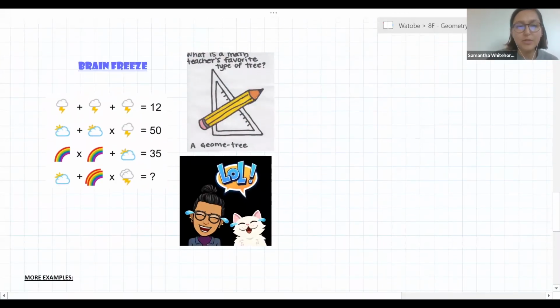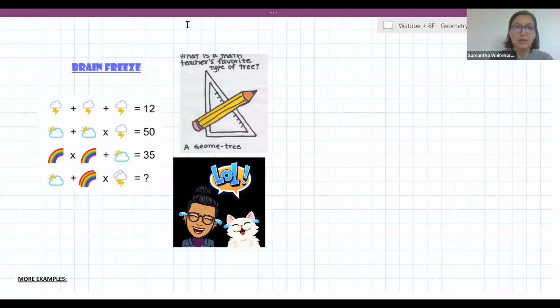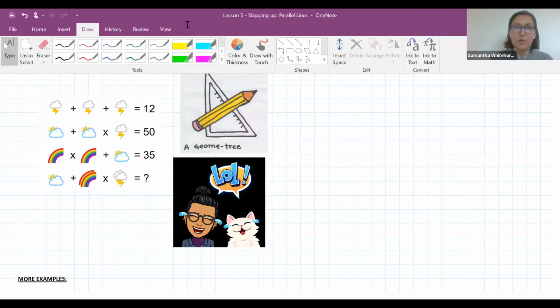So remember, what we're trying to do is we're trying to find the value of the storm cloud, the little rain cloud, and the rainbows. Okay, have a try. See how you go. Please also make sure you stretch, get the blood flowing. I'll come back to that question in a second, but hopefully you all took your screenshots. I'm just going to go sort out my children real quick.